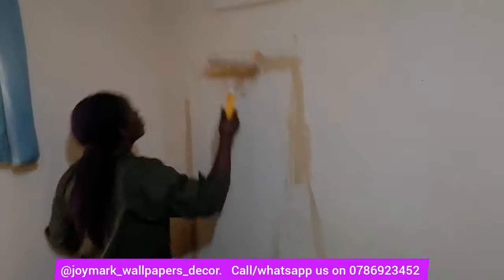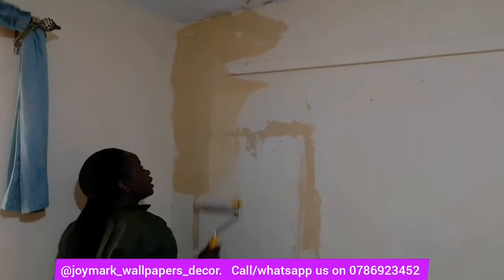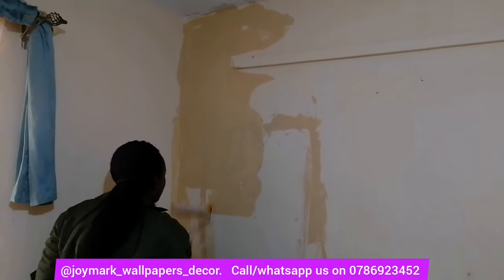Then apply glue to the wall. This is something that people forget. If you want to have some easy installation, apply glue to the wall too.